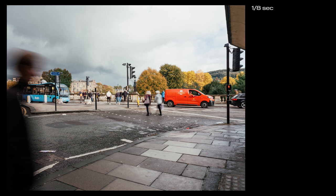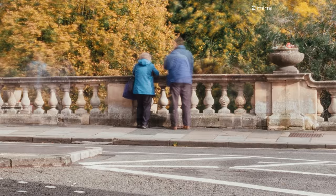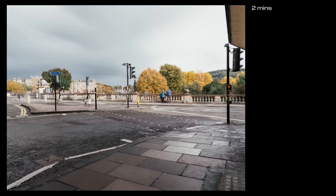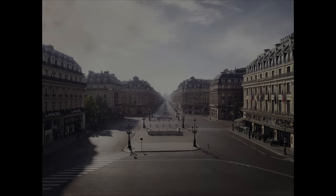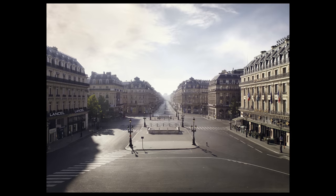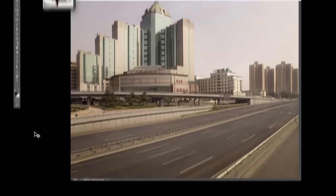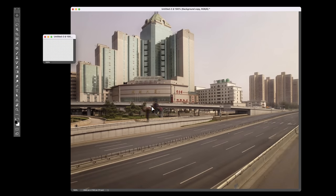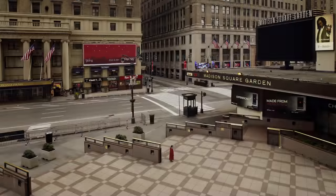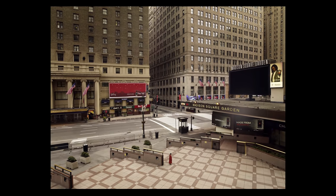Coming back to the busy street shot, using a 10-stop neutral density filter and slowing the shutter down to 2 minutes, the figures and traffic begin to completely vanish — with the exception of two people who stood still for the entire duration. Lucy and Simon must also have used some compositing: flags, trees, a person, and clouds would all be blurred by movement, so these were brought in from a faster shutter speed shot. This is fairly simple in Photoshop when shooting on a stationary tripod, and it's these edited details that trick our brain into reading the images as a frozen moment in time.